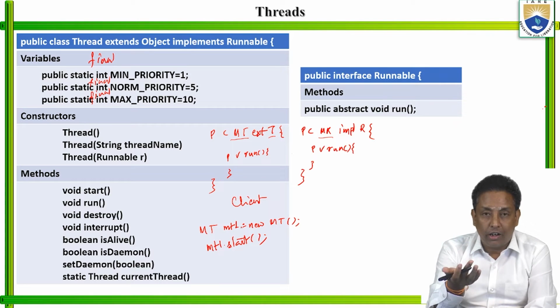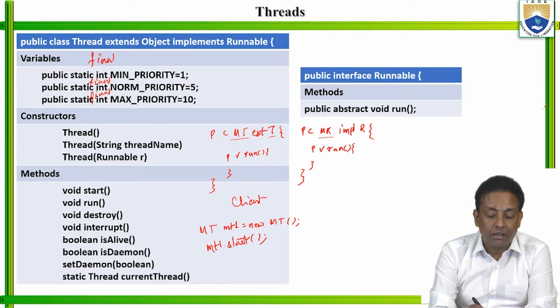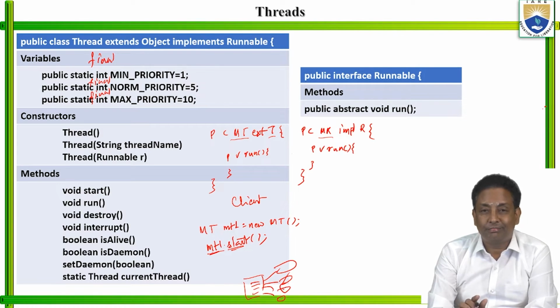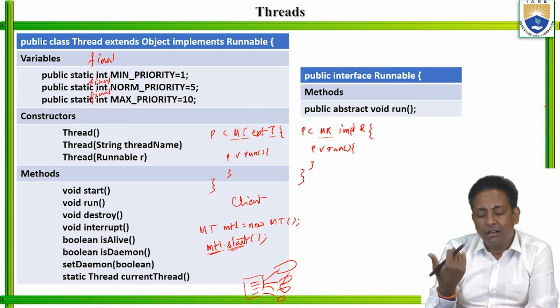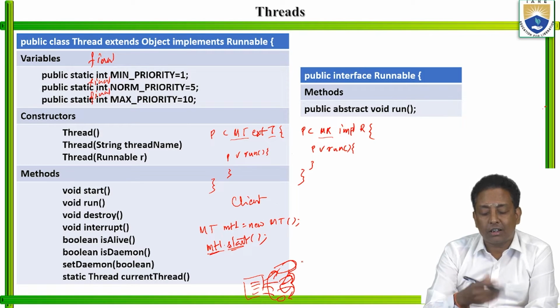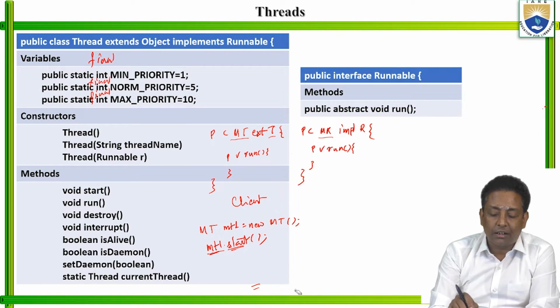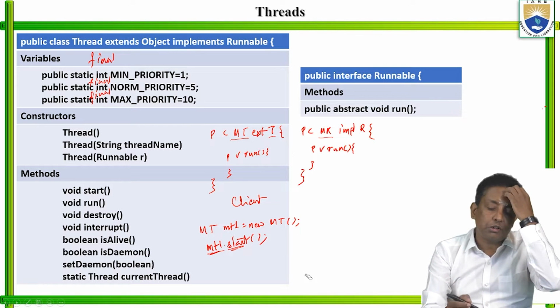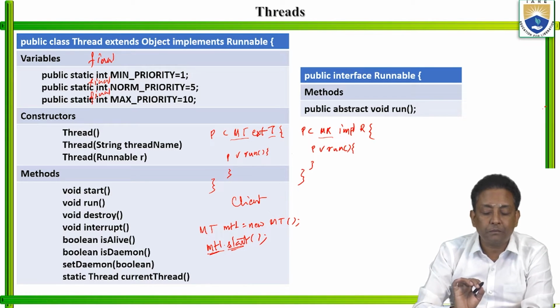As you already know, on as many thread objects as you call the start method, there is a thread scheduler in which all the threads will be registered. And from there, each thread class run method will be called by the thread scheduler. It is the job of the thread scheduler to take care of how concurrently control is given to each thread to run. Thread scheduler will take care of all that. As a developer or programmer, our job is only to start the thread.